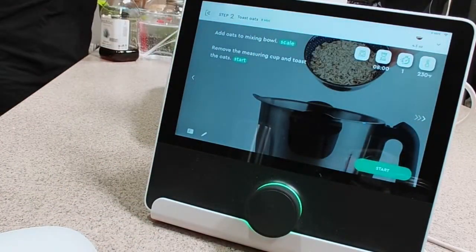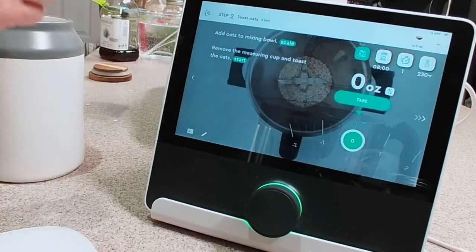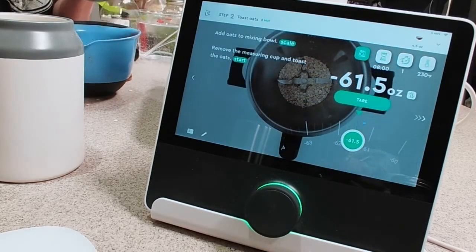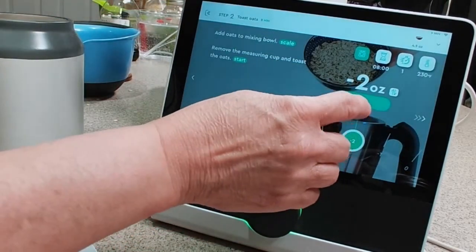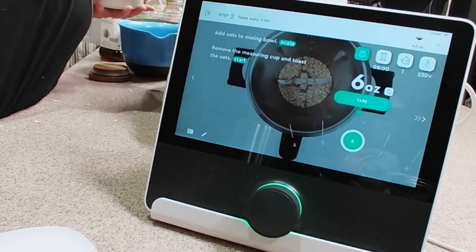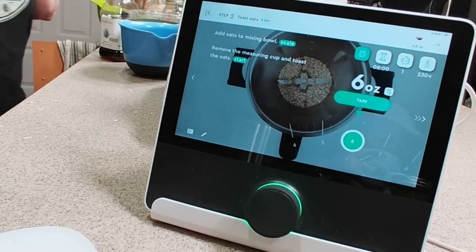So let me take these. Oop. I was supposed to zero it out first, which should have been expected. Okay, we'll zero it out now. Like I said, I haven't used the scale before. Okay, zeroed out now. We want 4.5 ounces. Honestly, we can have some extra in there and make an extra thick oat milk. I think that's going to work fine. I am not too terribly concerned about that.